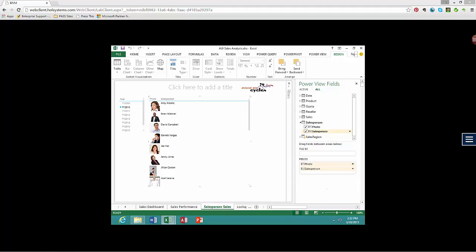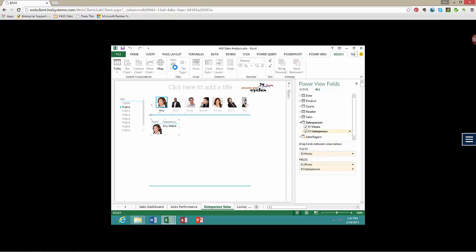What we can do now is set these so that they are tiles. On the Design ribbon, we can set tiles simply by clicking this button here. What we can see here is that we've actually got a table with one person in it and then lots of filters at the top here. So we're just going to select this and delete it. Now we've deleted the table, so it looks slightly better. Let's move that down.